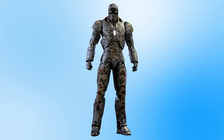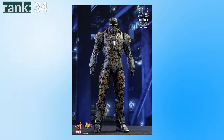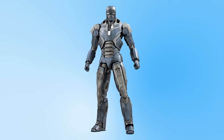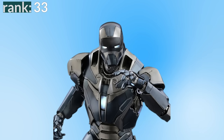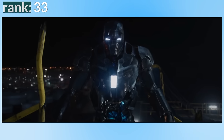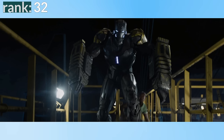Number 35 is the Mark 16, more stealth suits named Nightclub — and again we do actually see Stark in this suit. Not the best design, but I really like the shoulder ridges, which makes it memorable. Number 34 is the Mark 23, nicknamed Shades, designed to be heat resistant with an interesting camouflage design, but out of its environment it looks a bit weird. Number 33 is the Mark 40, nickname Shotgun, designed to fly at incredible speeds — a pretty decent design, and we get to see Stark in this suit during the final fight. Number 32 is the Mark 25, the Striker armor, also known as Thumper — another suit designed for construction. Not the coolest look, but it does feel big and intimidating, and I do remember this one appearing in the film.